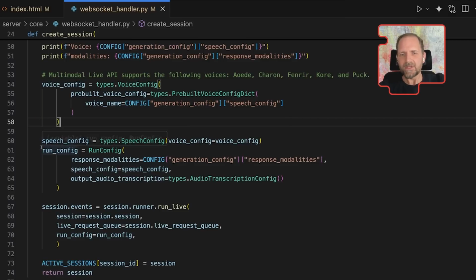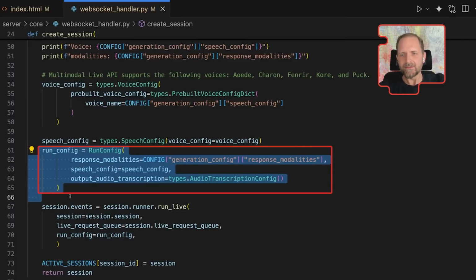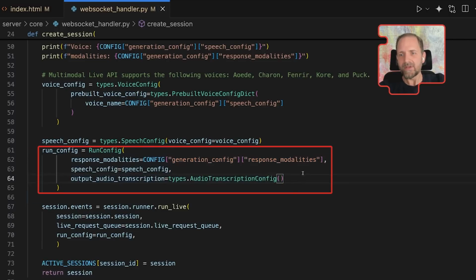Second, it gives you the ability to configure the run of this live agent. That means here we have enabled the audio transcript, for example. As you can see, we pass the audio config just to set up the voice the way that we want. And we also set the response modalities, which in our case will be audio with the transcripts enabled.